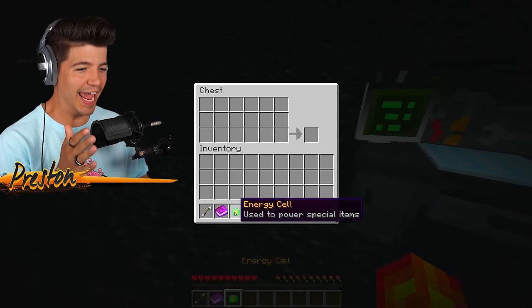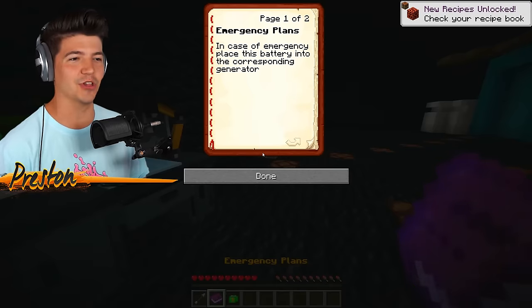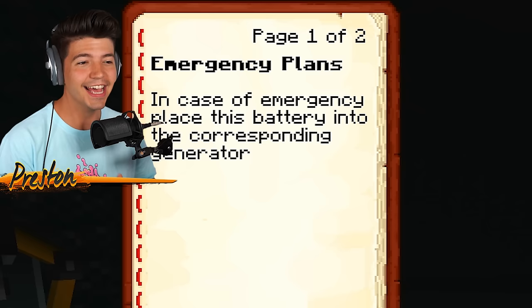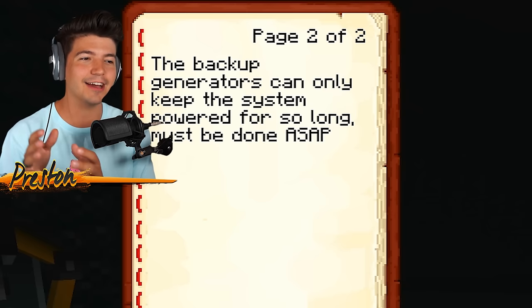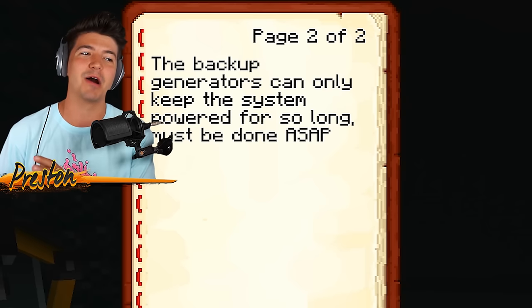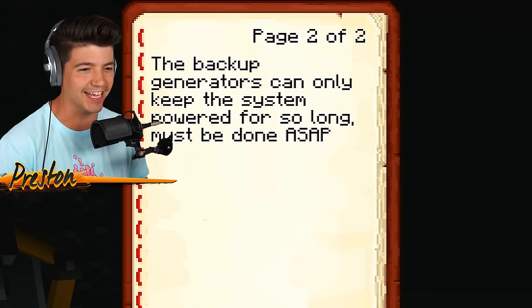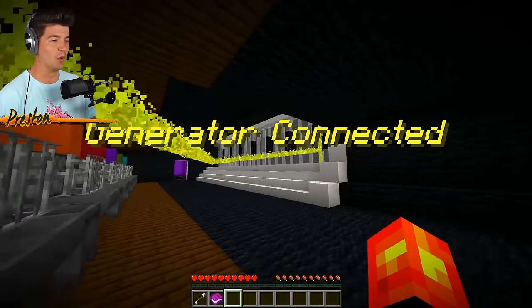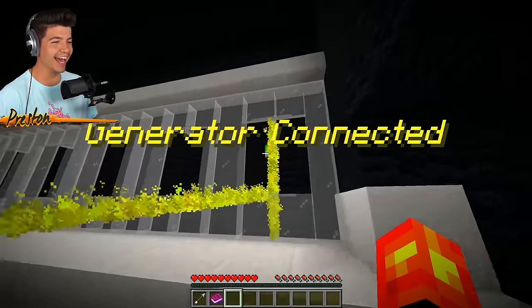We've also got this, an energy cell used to power special items. Emergency plans. In case of emergency, place this battery in the corresponding generator. The backup generators can only keep the system powered for so long. This must be done ASAP. Literally, I have no idea where to drop this. I'm just going to yeet it into here. Oh my god, that's sick!